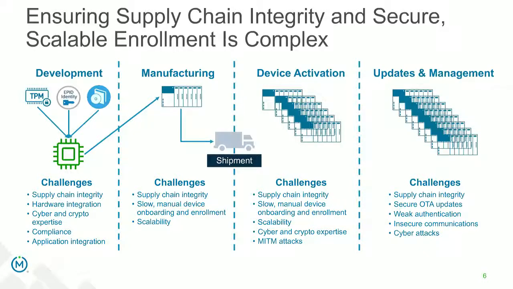Can you talk about how enrollment and secure enrollment impacts the rest of the supply chain? Yes. So basically, the enrollment process really starts with identifying the trustworthiness of the device that is going to be enrolled. You don't want to enroll a rogue device or a counterfeit device into your grid. So where you start in the supply chain is with trusted identity. Does this identity come from the silicon vendor, and is it immutable? And that's the first step in making sure that you cannot clone devices or counterfeit devices.